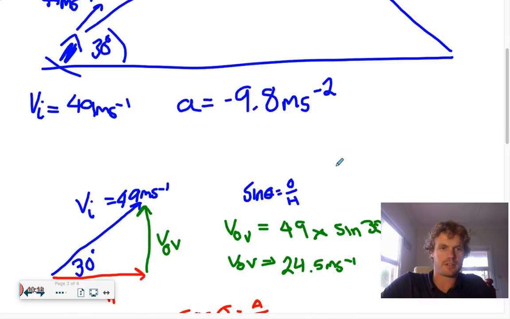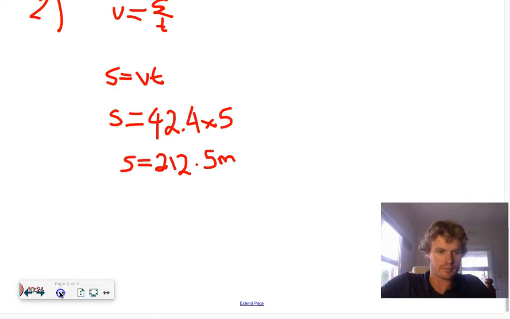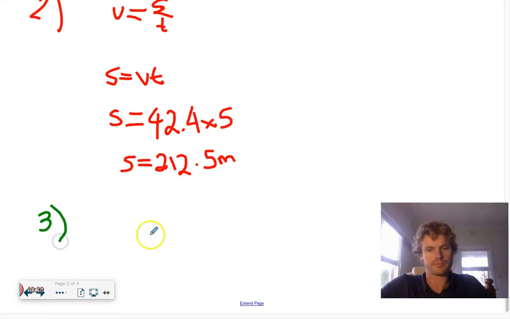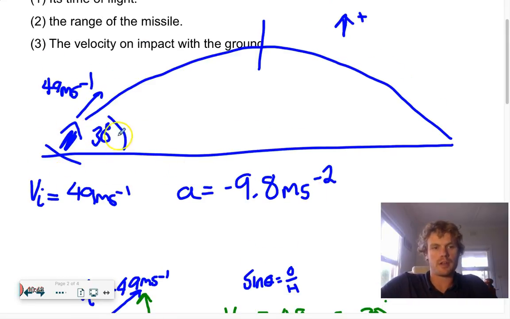And now the velocity on impact with the ground. Now I can calculate this correctly, or I can just automatically say straight away that because I've got a parabolic curve with no air resistance, and it's starting at ground level and finishing at ground level, the component of my velocity that I get vertically here initially will be the same but in the opposite direction as what I get here, because of the parabolic curve and because it's starting at the same point as it's finishing, on ground level.